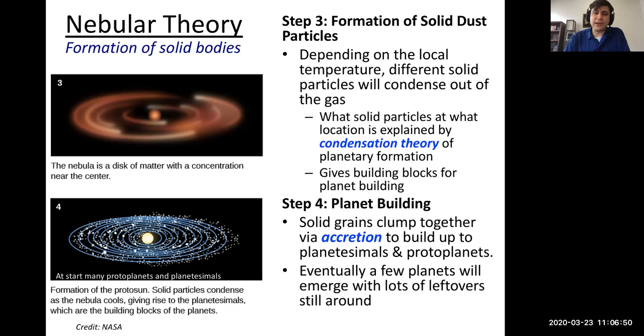So nebular theory has given us our disk shape. It's giving us the building blocks to form the planets, and it has everything rotating in the same direction, which is the same direction that the sun rotates in. So far, this is doing a bang-up job of explaining all the evidence that we were talking about. Eventually, we have to go from initial tiny little building blocks, little grains of dust, to actually forming large planet-sized objects. So we're going to have to gather all the dust together in a process called accretion. This will be our story of planet building. That is for a different video, so I'll hold off going into any more detail here.